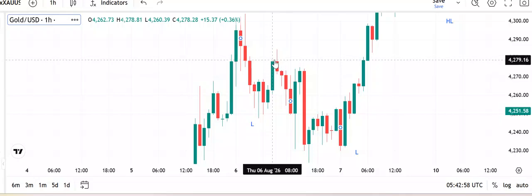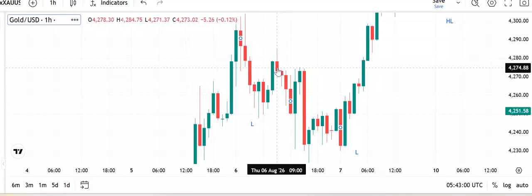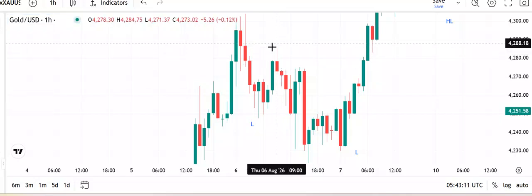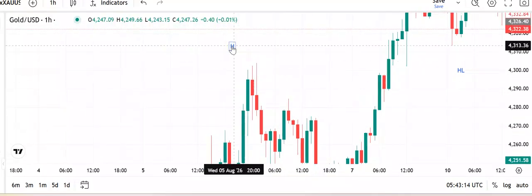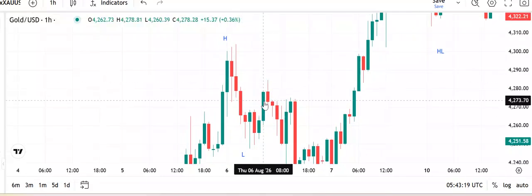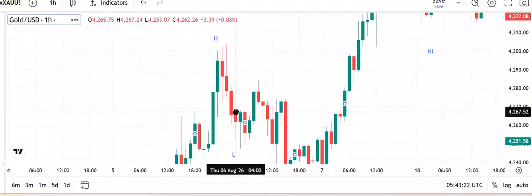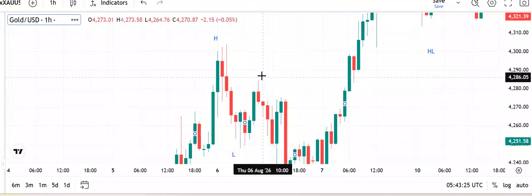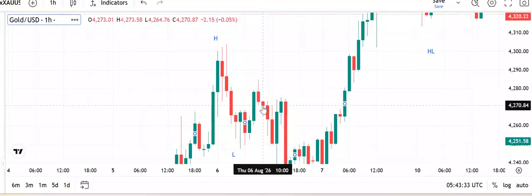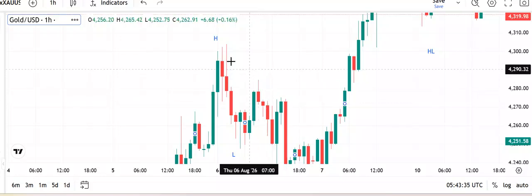Oh, price is going up. Then suddenly we have 1, 2 bearish candles. Remember we have 1, 2 bullish candles. Then immediately we have 1, 2 bearish candles. Then this is a high. So this is an internal high. Remember we started with a high as our structure identification or structure naming. Then we have a low. Then we have another high because we have the formation of these 2 opposing candles. Second candle formation is the second candle formation.